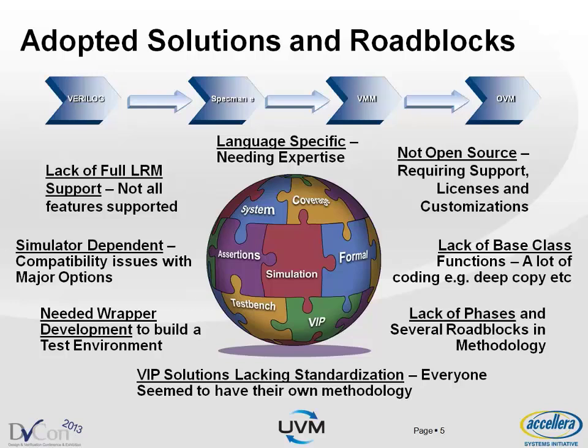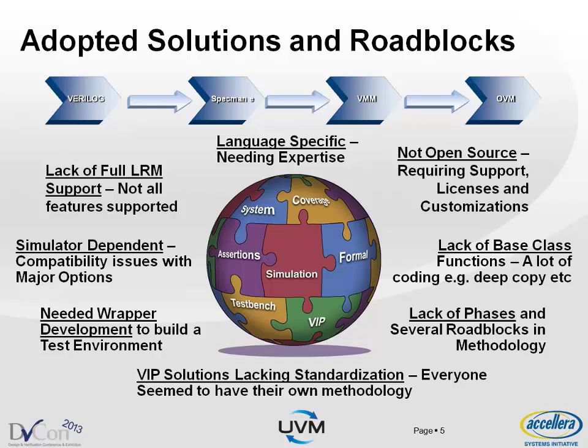One of the important things that was missing in a lot of these solutions was the base class implementation. And this is where we spent a lot of our time coding and giving support for those base classes. One way or the other, any solution that we had implemented, we always had to write a wrapper, going from one implementation to another. VIP solutions were there, but they were not standardized. Everybody was using their own kind of methodology, and if you were using a VIP in our environment, it was not compatible. So we had to go back and write wrappers to address that.